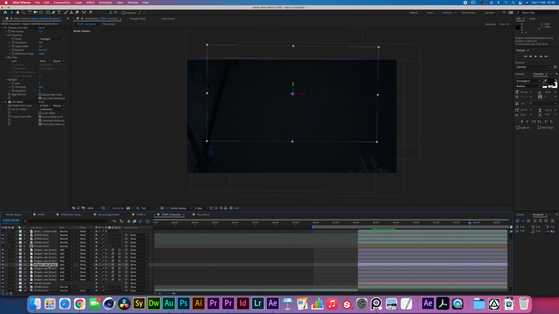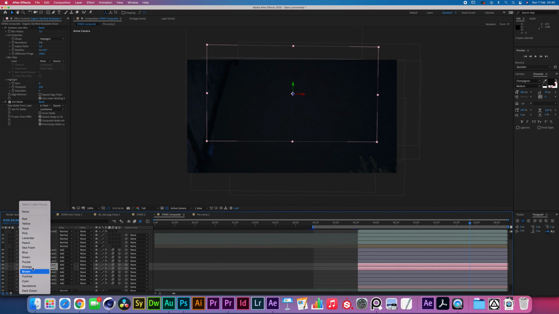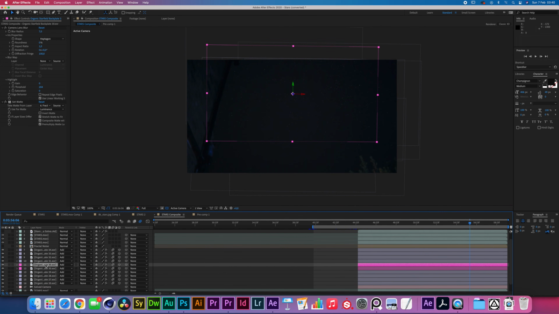So what I will do is I'm going to duplicate this layer. And as you can see, we made some of these stars brighter. Now we're going to be working on these. I'm quickly going to change their color to something like pink. And that pink isn't really what I was expecting, so let's make it fuchsia. There you go. And I'm going to duplicate it one more time.